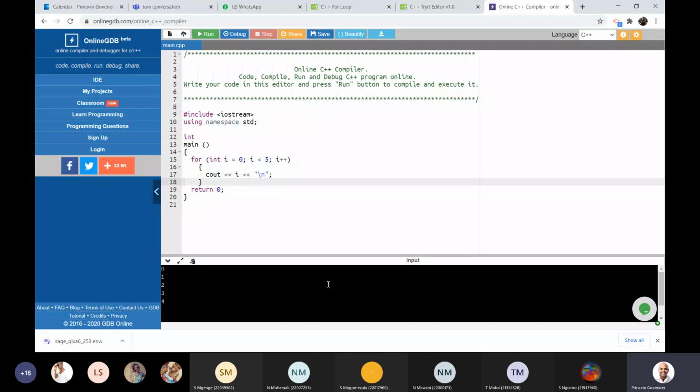There's my question to you. What would happen if I make i less than or equal to 5? Talk to me. Let's see who's been following the while loop. Anyone with an answer? What would happen if I make i less than or equal to 5 before I compile the code? Anyone with the answer? Yes, Sandgobo, answer. What will be the output?